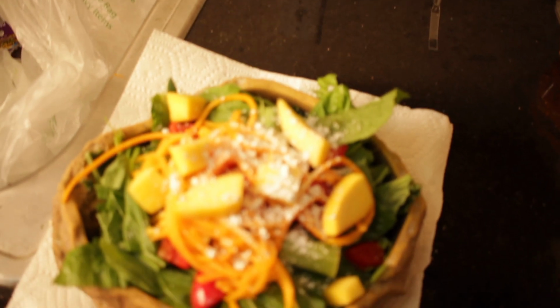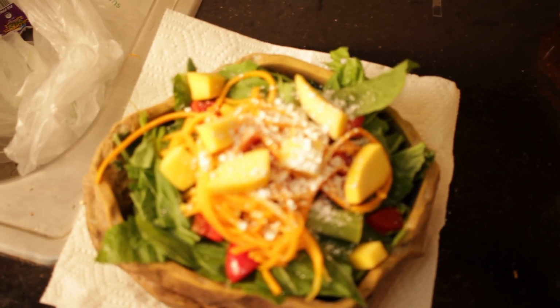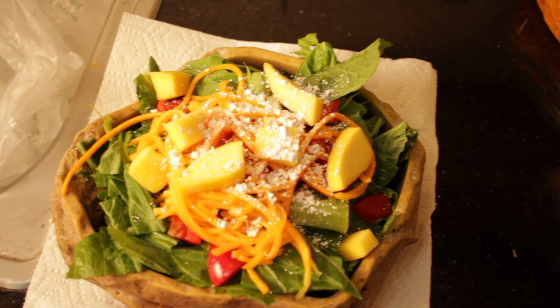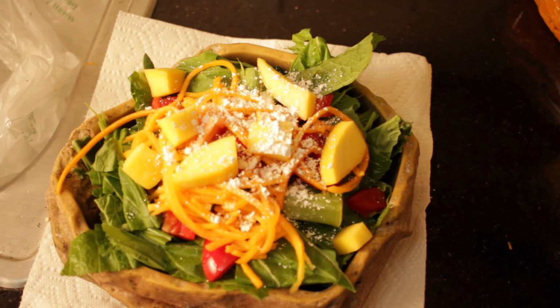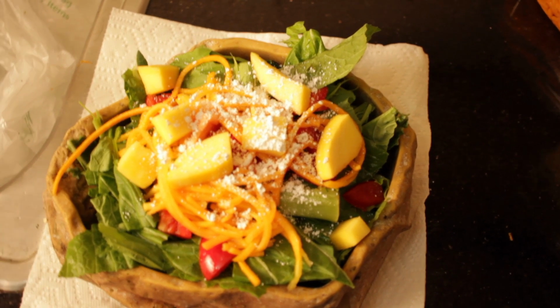So take this off the tripod, get a close up of that. Nice healthy iguana meal. It looks kind of tempting, like something I would like. And yeah, we're going to see if Rocket approves, and we'll be back. Taking the meal to see if Rocket approves. Hope he likes it.